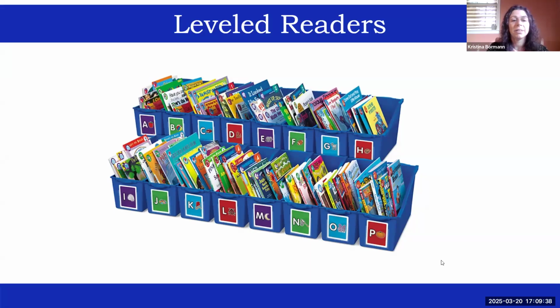Interestingly, when I was doing some research to prepare, in 2020, EdWeek did a research survey and found that about 61% of K-2 teachers use leveled text during small group work. So I would say they're very prevalent in classrooms. Some examples of leveling systems would include DRA, F&P, Rigby readers, or Reading A to Z. And leveled text can also be described as predictable or repetitive, especially at those early levels, specifically like A through D.